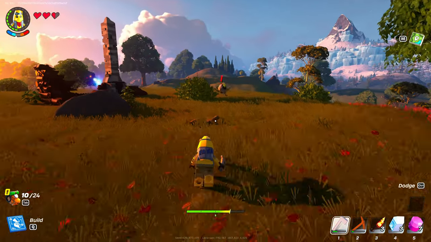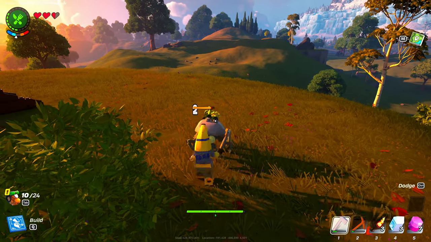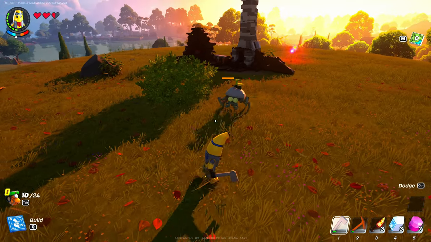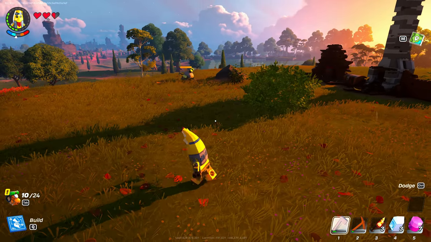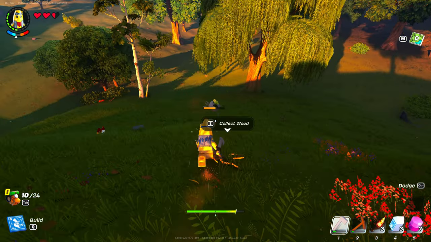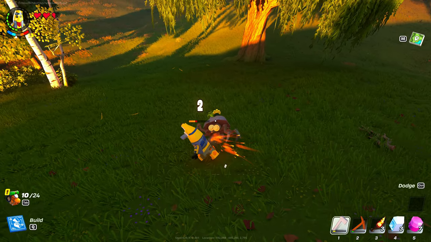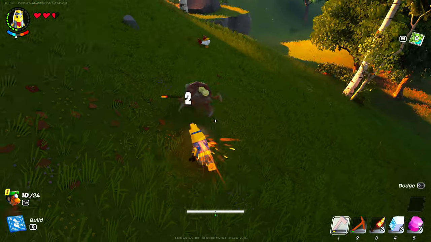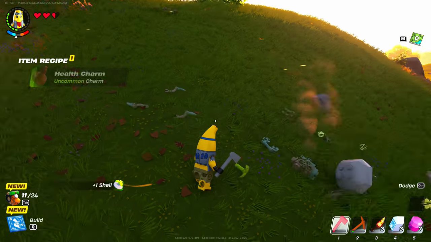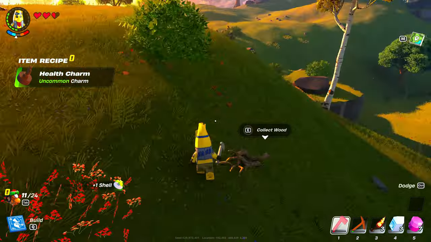Whoa! Easy, tiger. Little crab. What are you going to give me? What was that? A shell. Okay. Health charm.